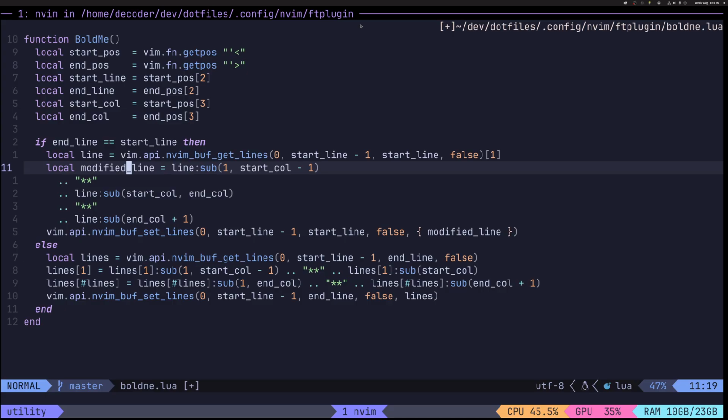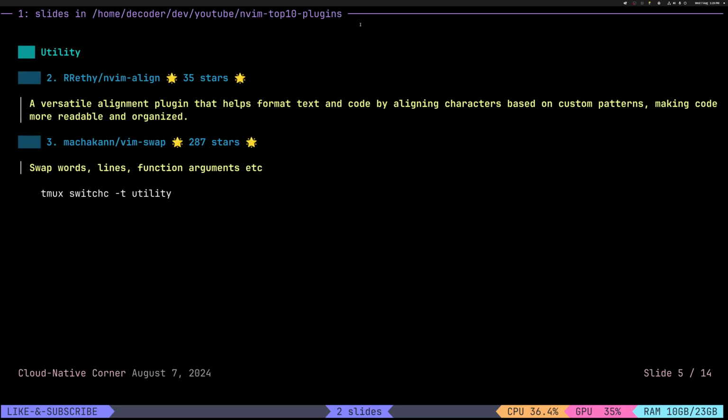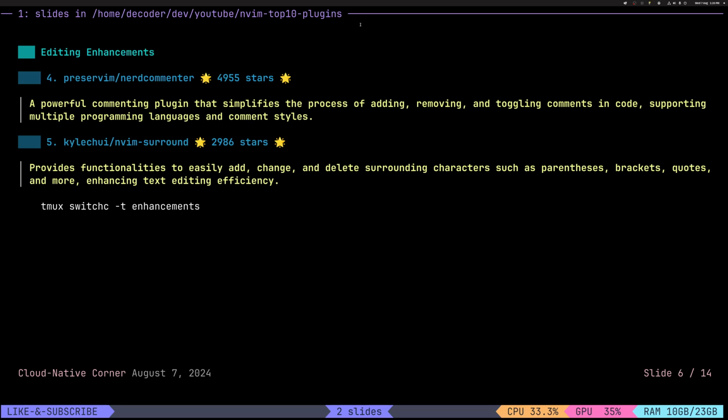I can also swap lines. So I can highlight the whole line and GS, and then I can go up and down. Well, it doesn't always work. But I can also swap lines. I can swap those parameters as well. So really nifty plugin, very handy for quickly swapping words or parameters in a function and so on. So those were those two guys. Again, super small utility plugins, very focused, and I tend to use them all the time.